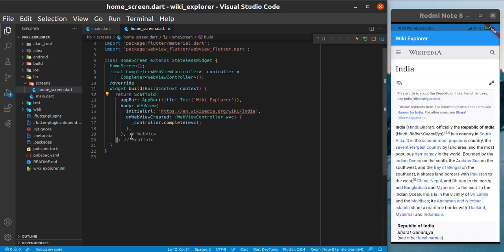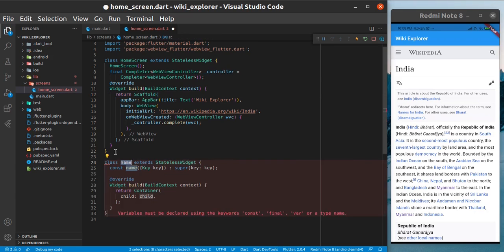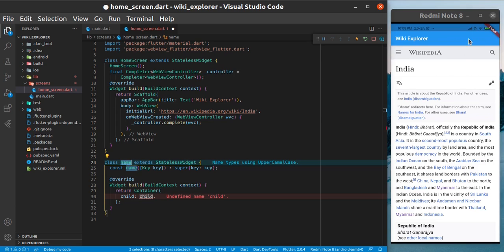And next step, we'll create a stateless widget for our navigation, which will be placed on the app bar. Let's name it NavigationControls, and again remove the keys.